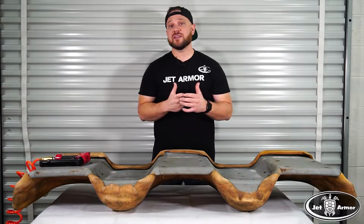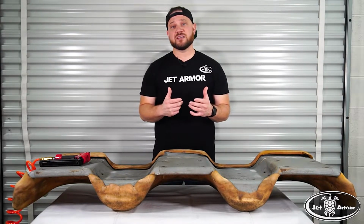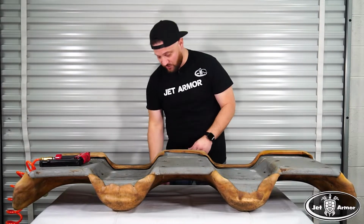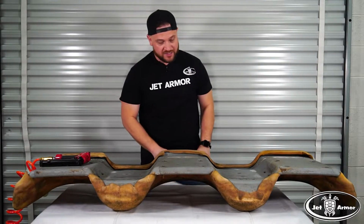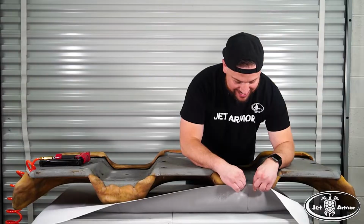As far as centering the width of the vinyl, it's not going to be perfectly centered. The important part here is making sure that you have enough vinyl to cover up your coverage areas. For example, on the front, you wanna be able to pull it over and get it completely over the foam, whereas on the back, you do not need to get it as far over because it's not seen.